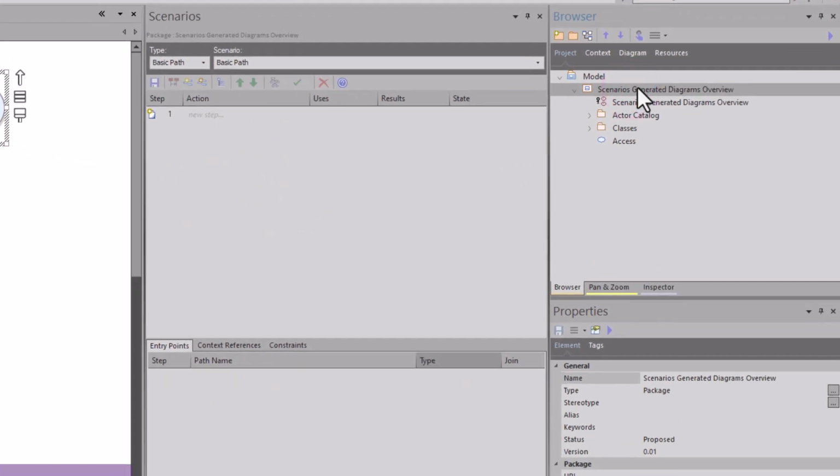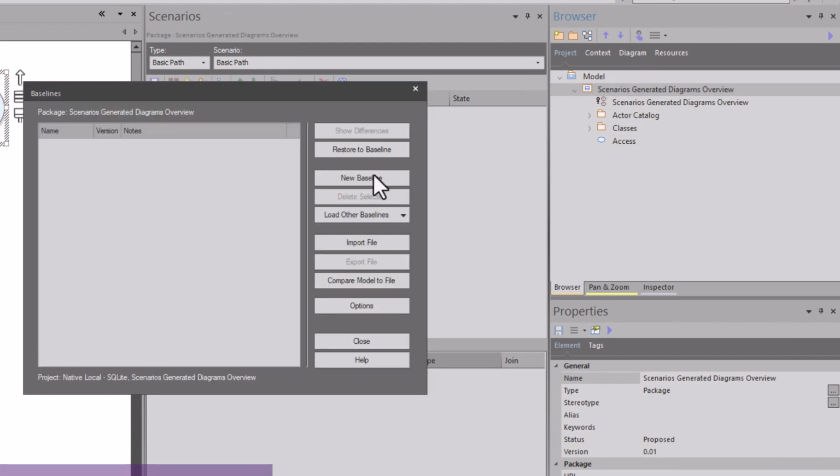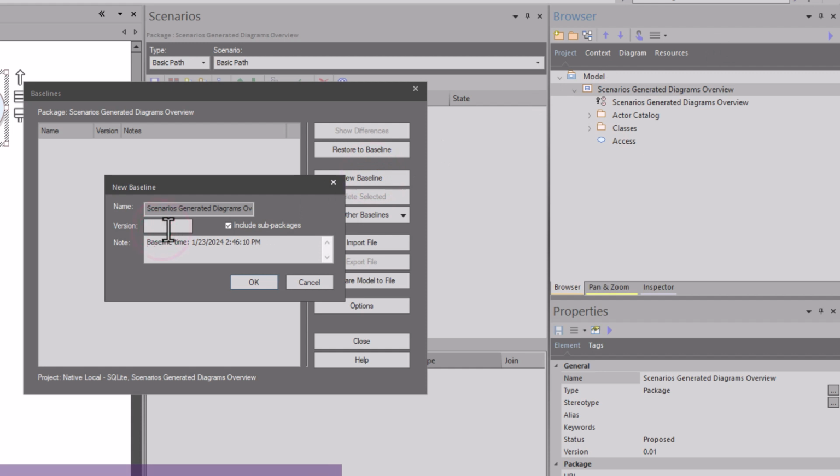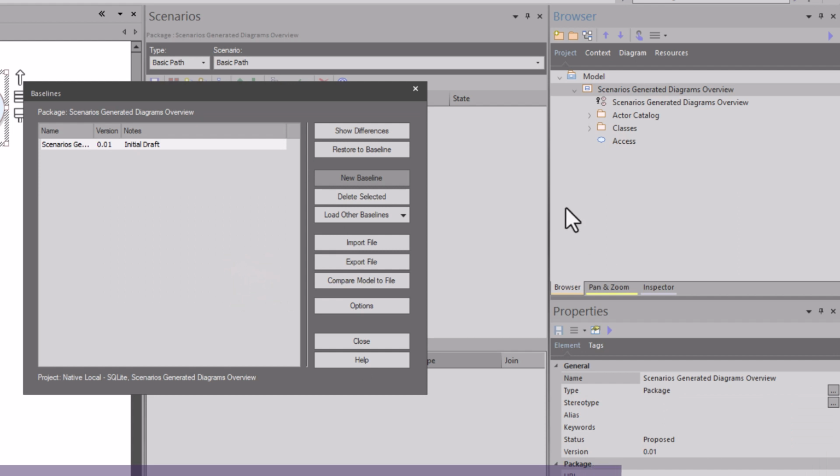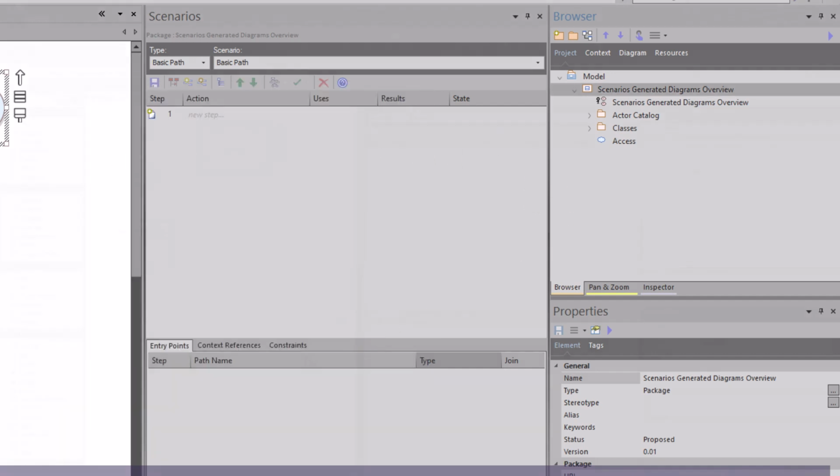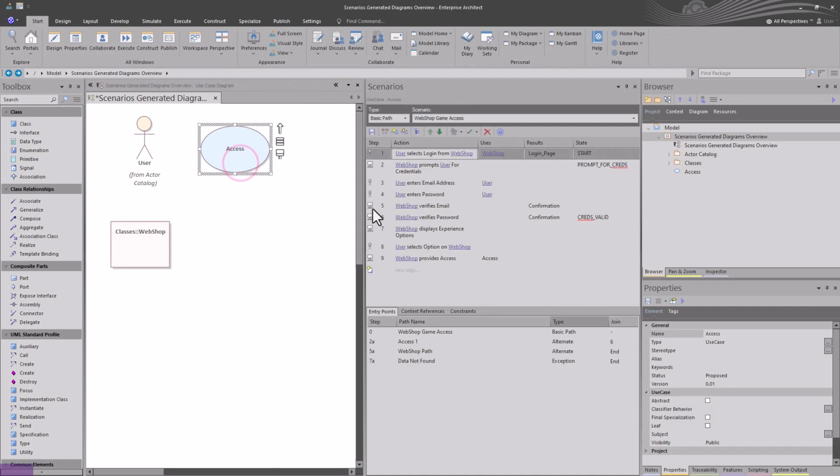So the very first thing that we want to do, and you could have done this earlier, is Control Alt B, and we're going to do a baseline. We have not versioned or baselined this, and we're going to call it 0.01. And then as far as notes go, I'm just going to say initial draft. So in case I want to fall back on it, because we're going to be training and testing and playing around, and we want to fall back to where we were in case we mess things up. Now we can. All right, let's go back to our structure editor just by clicking on this of the scenarios. It's just a real fast way of getting back here. And those that have played around with this should know what I'm talking about.